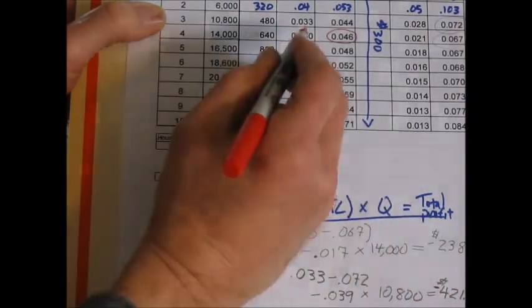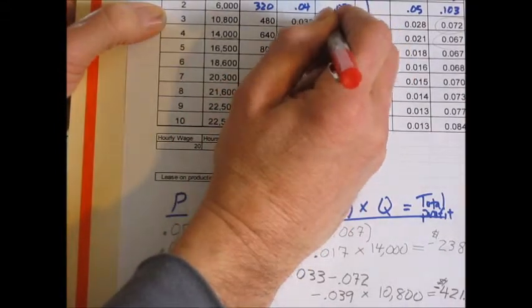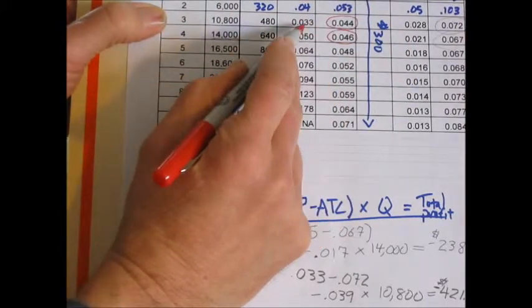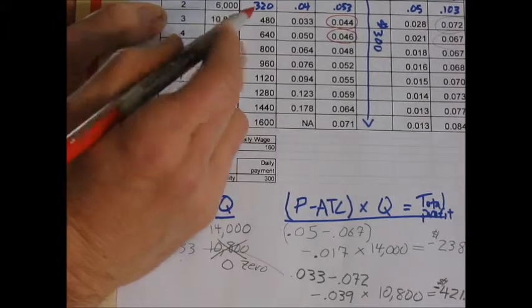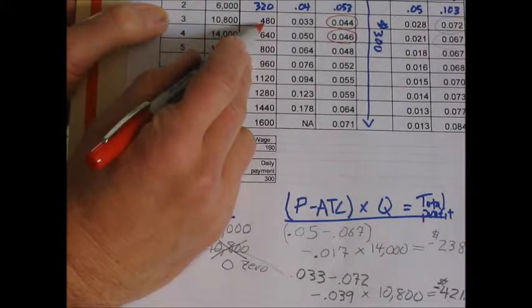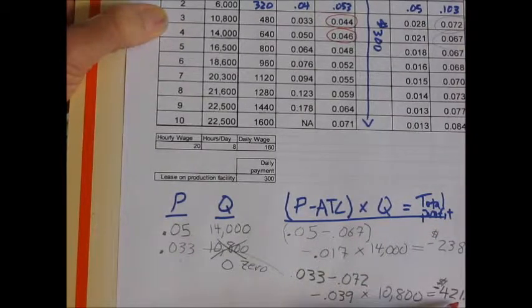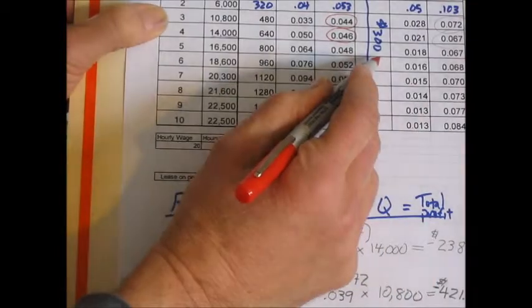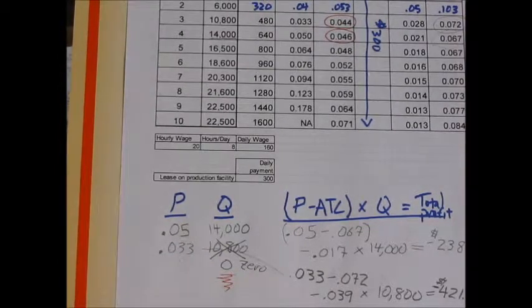But once the price drops all the way to 0.033, 3.3 cents a bottle, you can see that average variable cost is now above price. The price is 0.033 and the average variable cost is 0.044. So that's saying that we can't even cover the costs of employing our 3 employees by selling the bottles. So that's why our total profit, or in this case total loss, has now grown to be bigger than our fixed costs. And that's why we're better off producing zero.